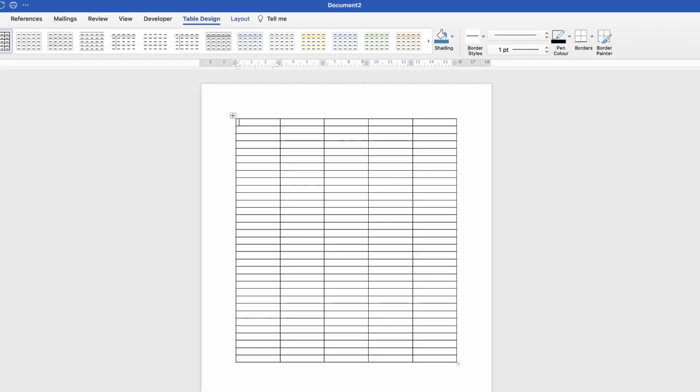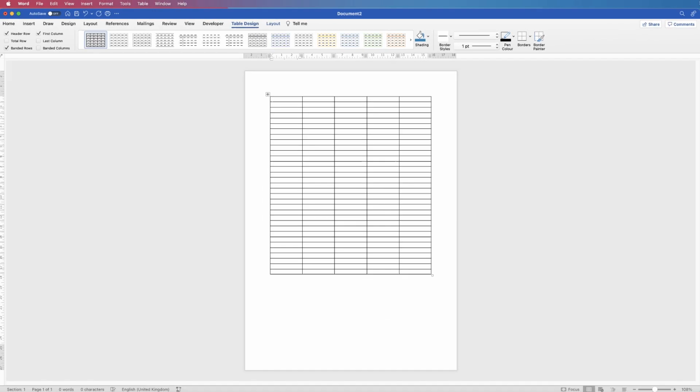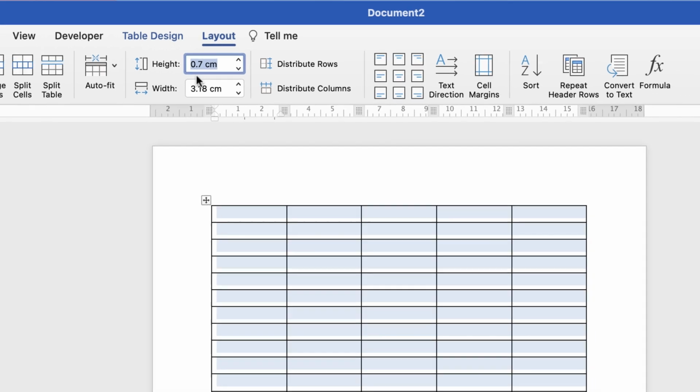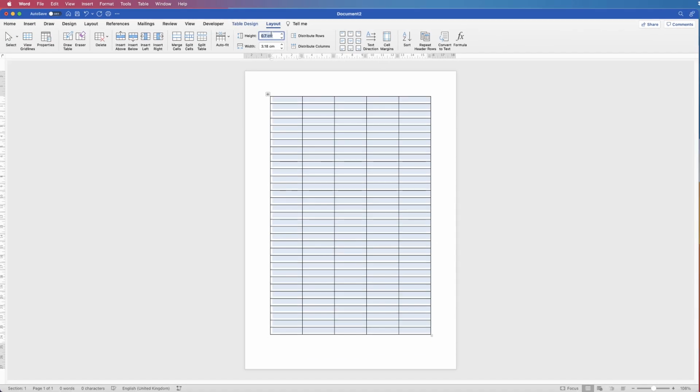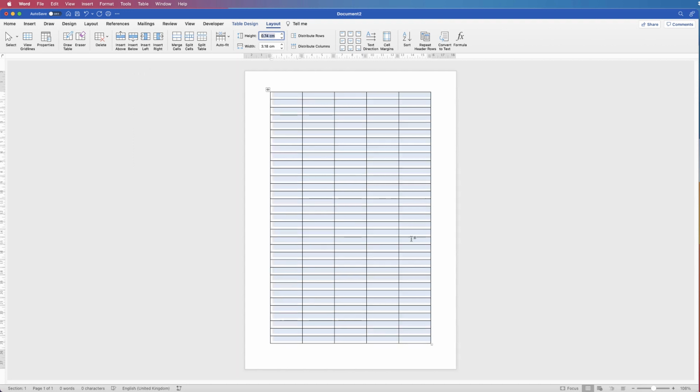Now you can see my rows are very narrow at the moment, so I'm just going to select my table either by clicking on this square at the top left here or by just clicking and dragging across my entire table. Then I'm going to go up to Layout and along to Height, and in the height I'm going to select 0.7 and press Enter. Maybe I'll raise that to 0.8, 0.75, 0.74. Okay, so everything at the moment is positioned at the top of my cells to the left.